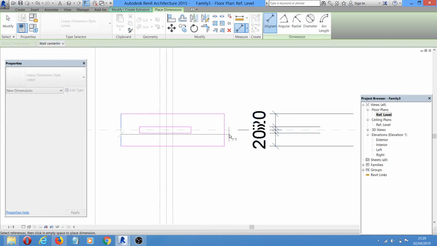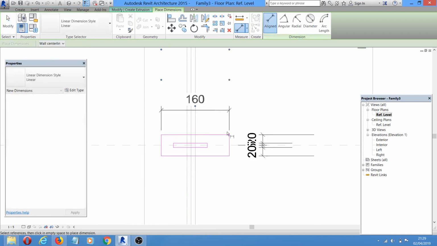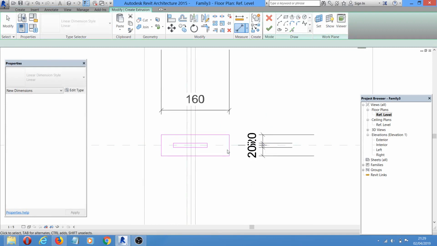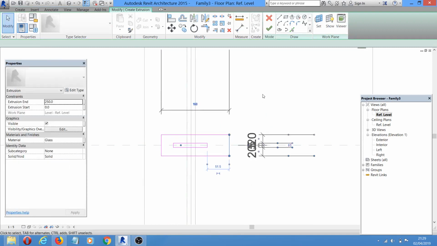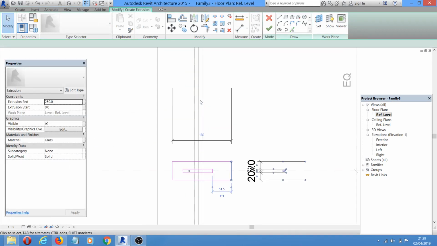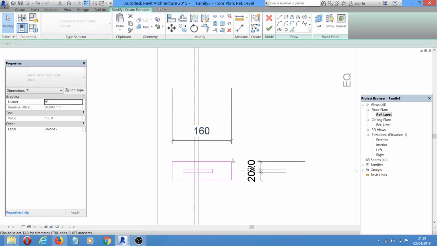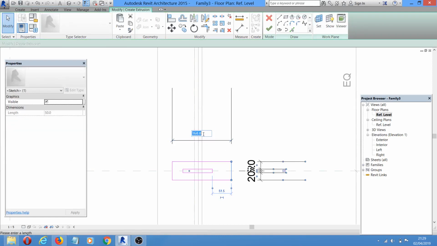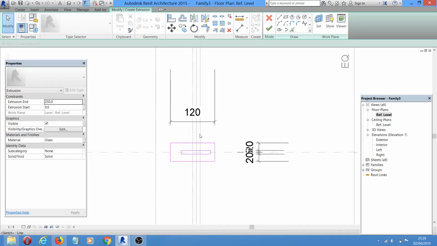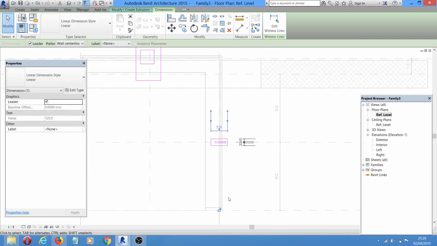Then the total thickness is going to be 120. And I'm going to lock that.